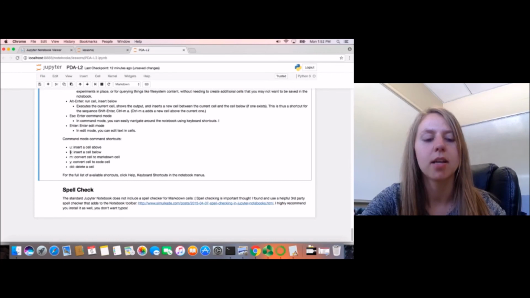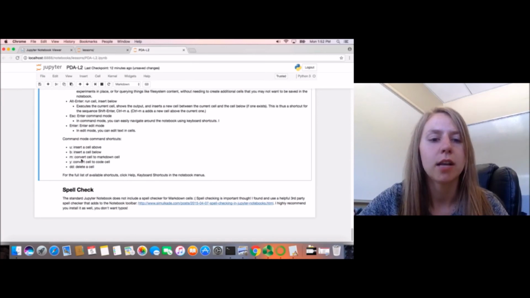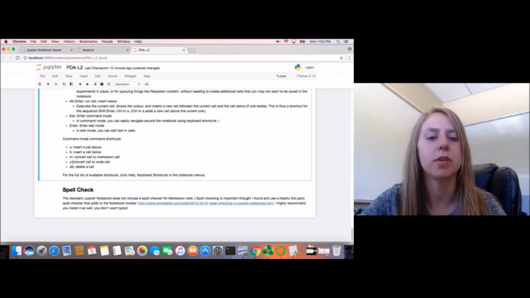I'll press Escape to get out of edit mode and into command mode, and then I'll press B to insert a new cell below. New cells by default are going to be code cells. So if I want to convert that code cell to a Markdown cell, I'll use Command M in command mode, or to take that Markdown cell to a code cell, then I'll do Command Y. And double D is to delete a cell.